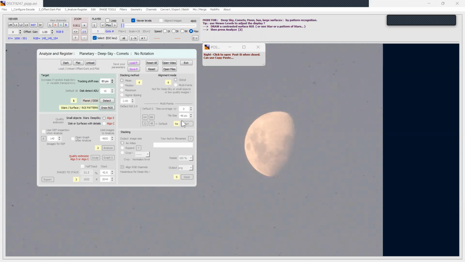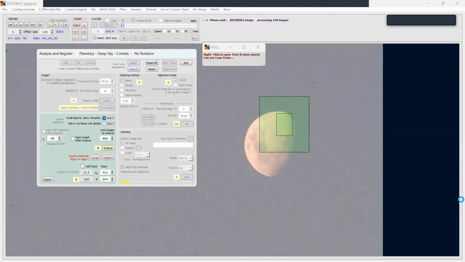No, it's not letting you. You've got to draw it on. So you select an area like that, and then you analyze. And it analyzes, there's your line going through. And it's going to come up with a, I should have said open graph.